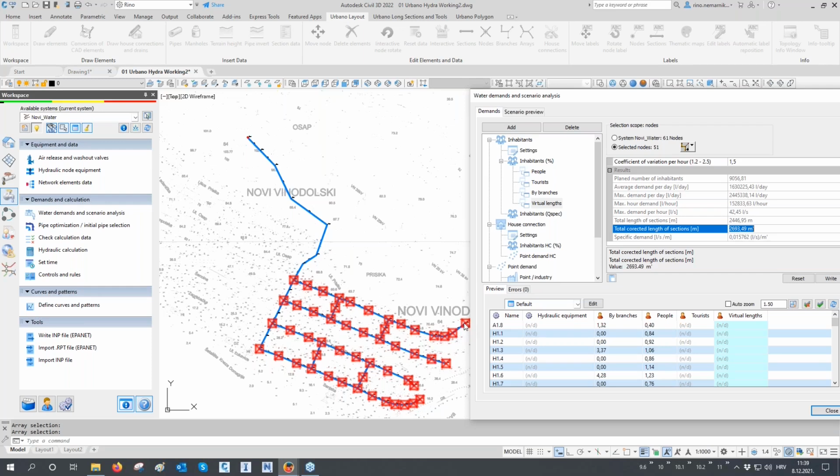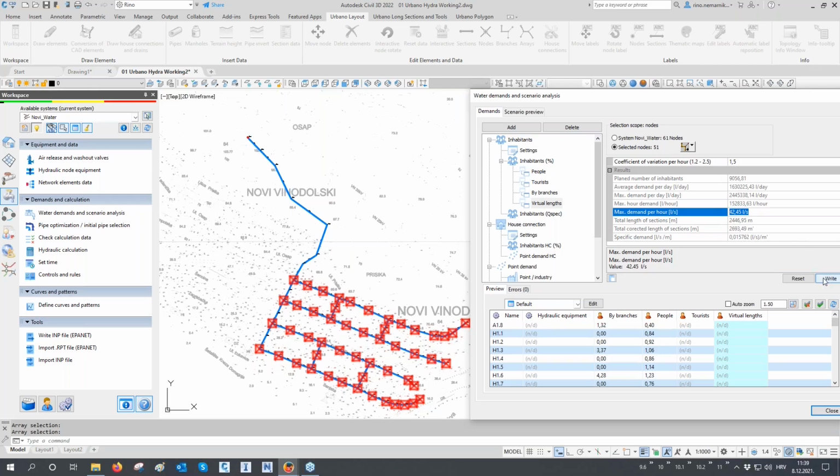So basically we virtually increased the length of this section and decreased the length of this section. In the final result, we set that more flow will go to these nodes and smaller flow will go to these nodes. But you see the maximum demand per hour is still the same.